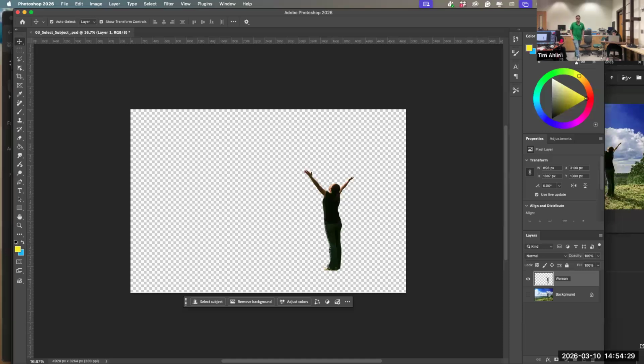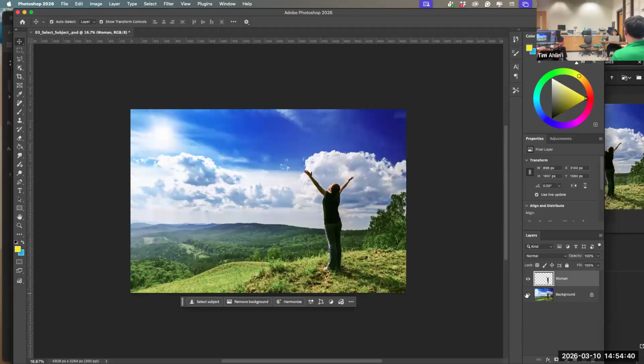Yep, type woman. Good. All right. And then once we're there, let's turn back on the background. So let's reveal the hidden button, basically make the eyeball come back. You click the blank square, the eyeball comes back. You know the eyeball you clicked? Where you click that area, it should come back. You should see this.